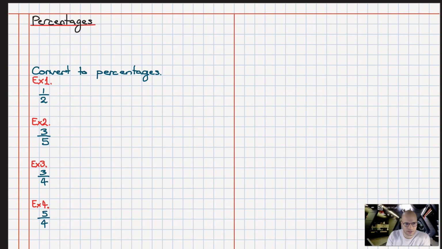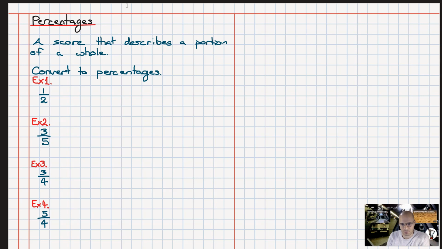Well, one definition that I could come up with for a percentage is that a percentage is a score that rates a portion of something to its whole. What does that mean? Well, imagine you had a glass of water and it was half full. What you might say by habit is that there's 50% of the water inside the glass, or the glass is 50% full. Or perhaps you might say that when you flip a coin, 50% of the time you expect it to land on heads. So a percentage is simply a score that describes a portion of a whole.